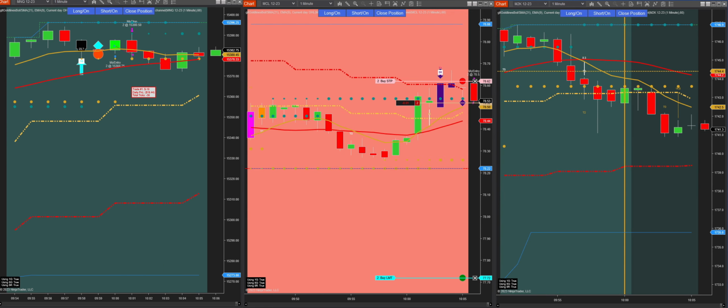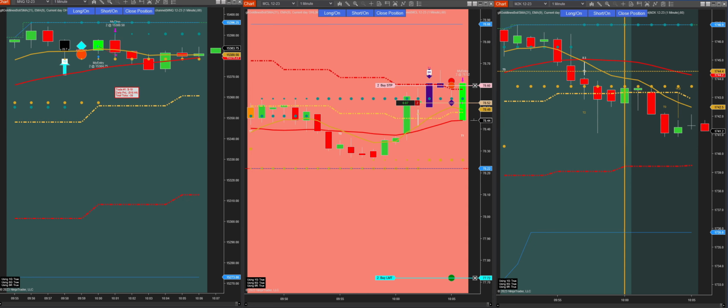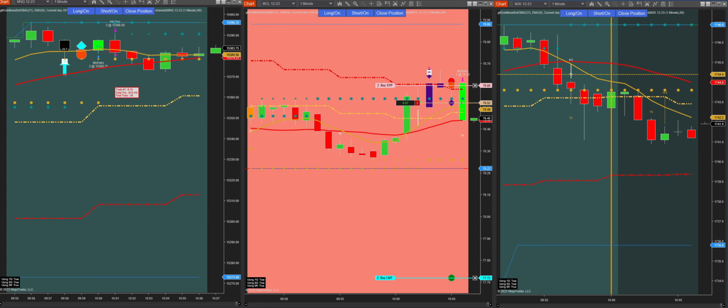Order submitted. All right, here we are in an oil trade. This is a pullback to the 5 minute red line. We are looking for a short here, and we've got a take profit of 77.72, which is roughly 80 ticks from our entry. Into some nice profit here in the beginning of the trade. We've got our first auto stop loss that was activated. Originally our stop loss was set at 78.62, and now it dropped to 78.60.